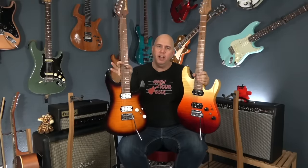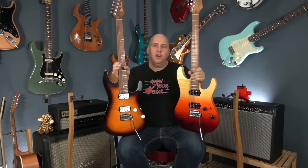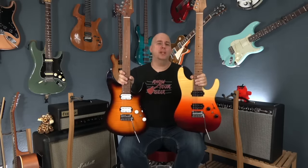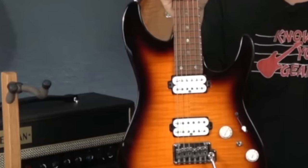Today, I'm going to be talking about the Ibanez AZ series. This is the 2402FF, and this is the 242. They are two guitars that are basically identical in the way that they look and almost the way they feel. But more importantly, there's a big difference in the price tags.